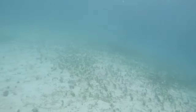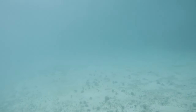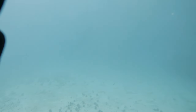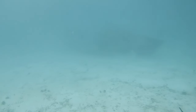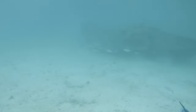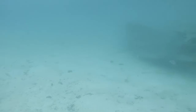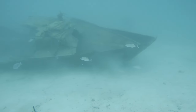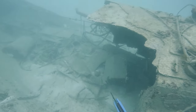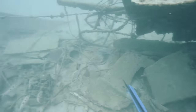There go a couple of jacks in the distance — nothing really big enough to pique my interest, but I see a shipwreck up ahead. As I get closer, I realize this isn't the one we were looking for. This wreck is normally our second stop on the dive, so at this point I realize we kicked past the first wreck. There are usually mangrove snappers swimming through here, but none today.